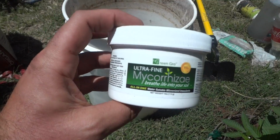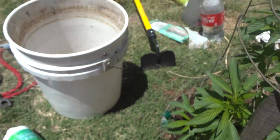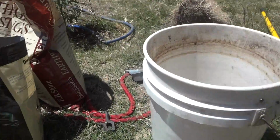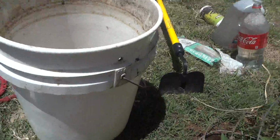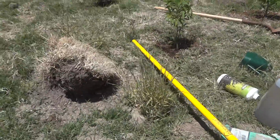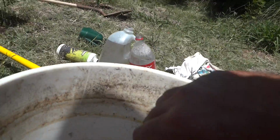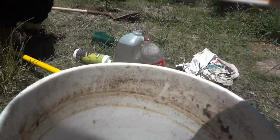So now if you want to take your tea to the next level, you can add some mycorrhizae. This is a local company. You guys might be more familiar with something like Great White Shark. I'll show you what this looks like. This is a little different product than what you might be used to seeing. We're going to put 2 teaspoons of this in there. It ain't cheap, but it works wonders on roots.